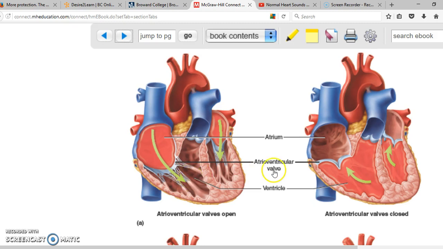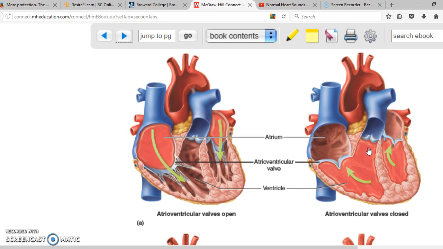Step number 2 in the cardiac cycle, this one right here, is going to be isovolumetric contraction. Iso means the same. Isovolumetric means same volume. Why? Because if the pressure in here is, let's say, 3, and the pressure right here in your pulmonary trunk, more specifically right here in the valves, let's say is 9. So if this is 3 and this is 9, obviously the blood will not flow because this is low pressure, this is high pressure. And as we said, it always moves from high pressure to low pressure. So again, if this is 3 and this is 9, this blood will definitely not flow right here.